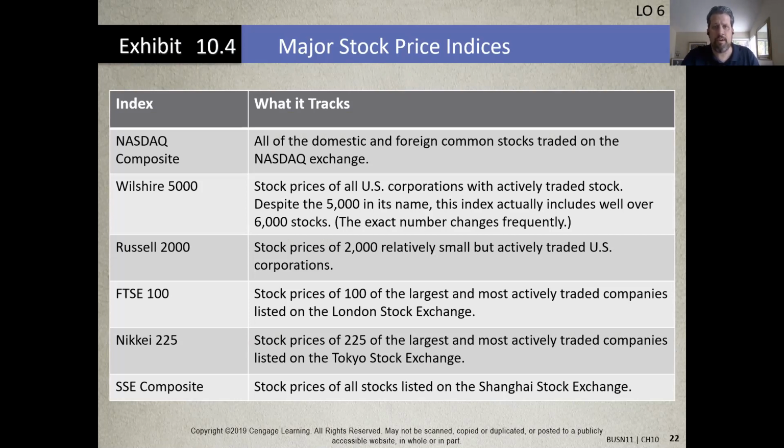each of these has a different area of focus. A lot of times if you, for example, are someone who likes to go after the smaller companies because you think they're going to hit big, the Russell 2000 is a way to look at your portfolio of small stocks, small business stocks, and see how it's performing versus that particular index. And that's what a lot of investors do. Again, that's what a lot of brokers and financial planners will do. They'll compare a client's portfolio against some of these indexes because they're very similar in strategy and in the holdings.